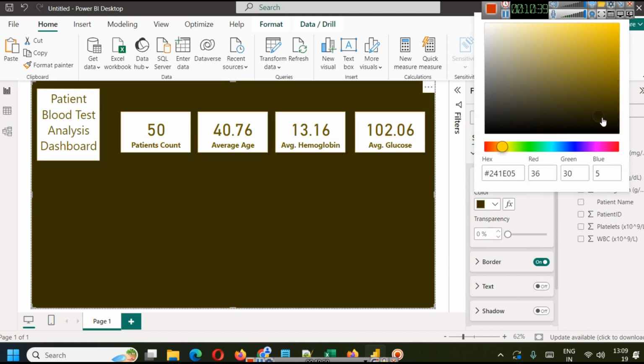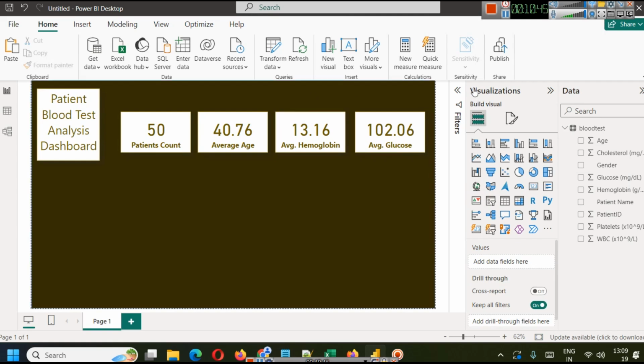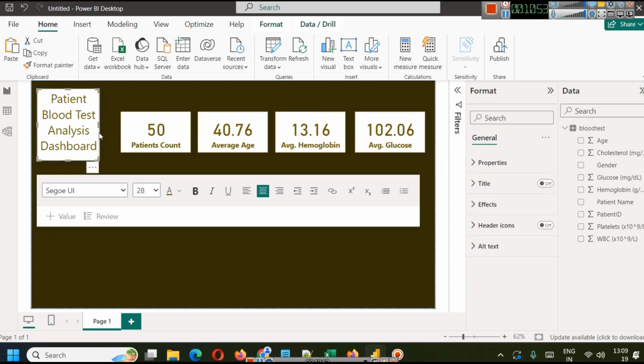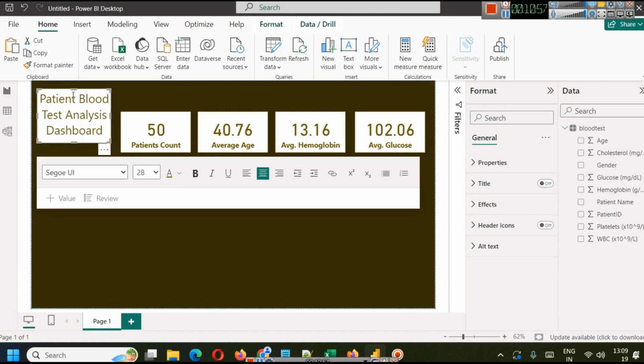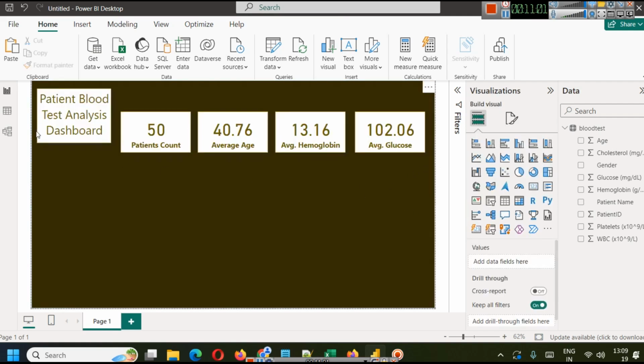So we can select a darker color, and this way you can put a shape in the background. You can also put an image in the background. So this is the patient blood test analysis dashboard they have created, and we are trying to create, and this is our simple case here.